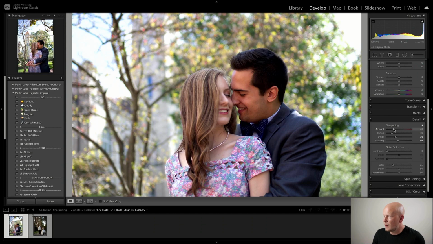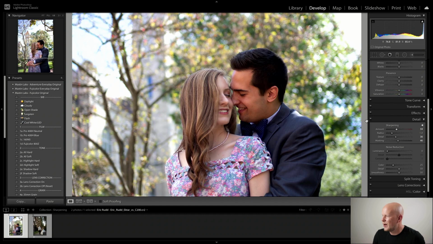And then if you go up to the amount, instead of getting that kind of weird gray screen, it just turns the whole image grayscale. And this is to help eliminate distractions when seeing the overall amount of sharpening. So in grayscale, now that I'm at the last step, I can slide this amount slider and see how much overall sharpening I want on the selection I made below in the other 3 sliders. So it's kind of the final touch. I'm just gonna go up to about here and I'm gonna call it good.